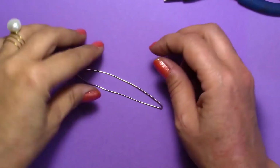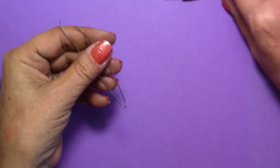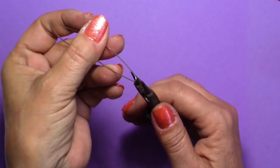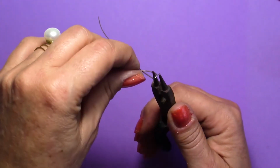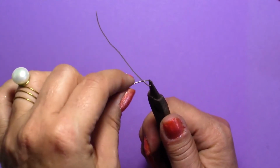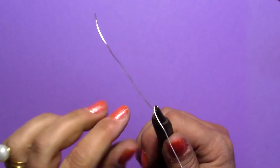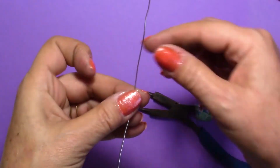Okay, right. So we have our wire that is folded in half. And now we're going to use our round nose pliers, put it here in the middle, and then we're going to crisscross. And I'm putting it on top here because I want to start a very small coil. And we're going to bend one of the threads here, or wire, so it looks like this.